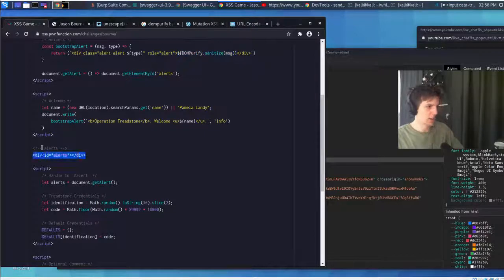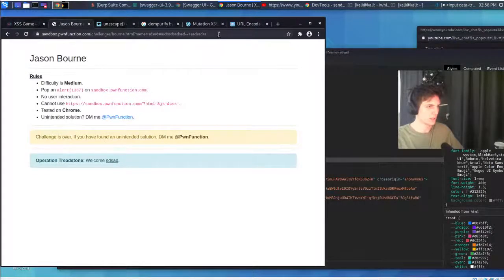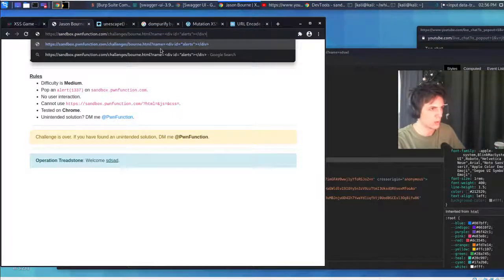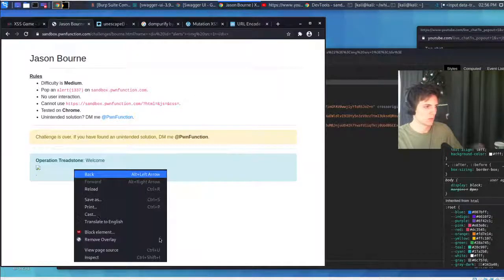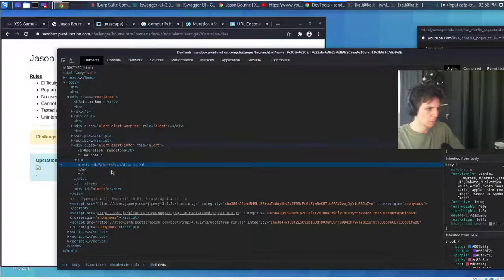What if we create something like this? What if the name will be set to this? The %20 is a space escaped. Okay, so here's our alerts.